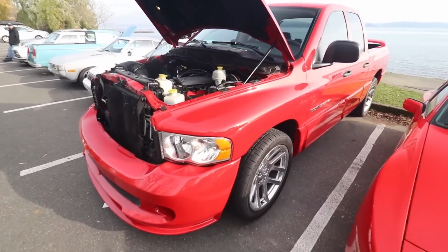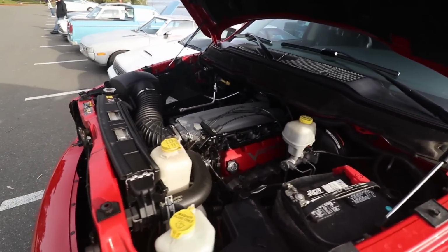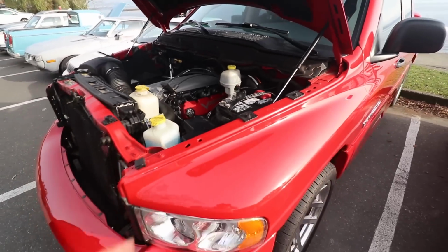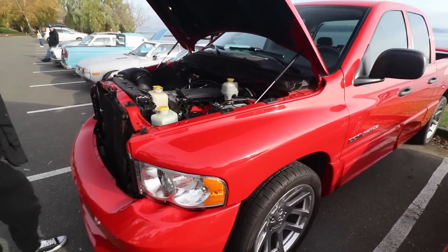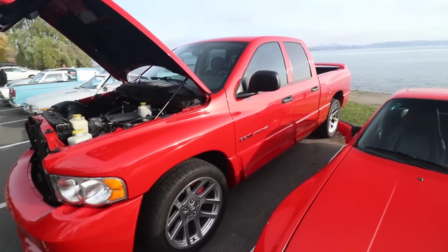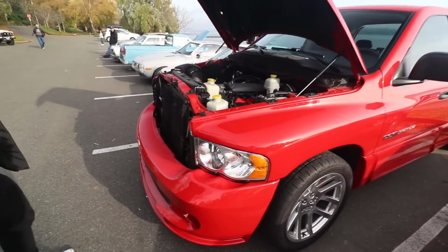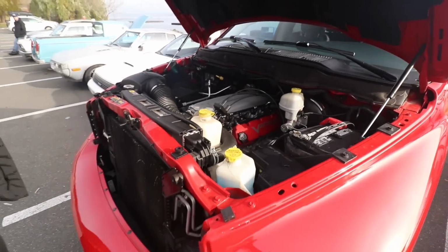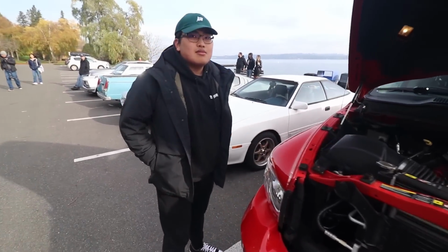If any of you have been curious, this is a Dodge Ram with a Viper V10 engine in it. And no, it's not swapped or anything. These just existed. These were made back in the day. You even got the crew cab. You could get the two-door, which are even shorter and even quicker and sportier. It's just like, we came from a time period where we had V10 trucks. Can we go back? Yeah.